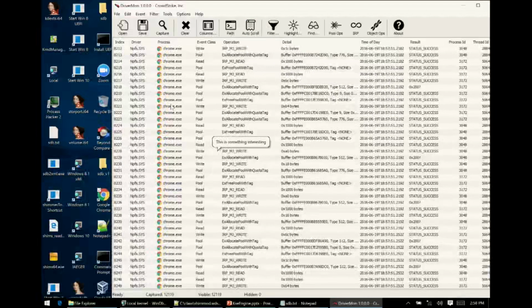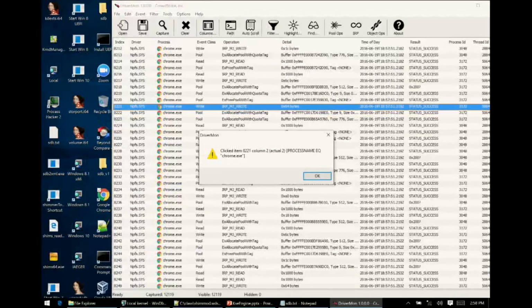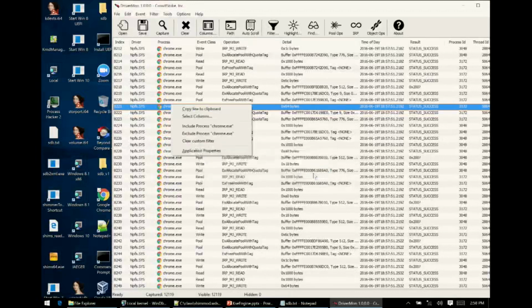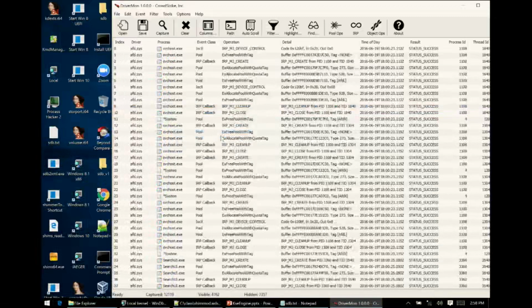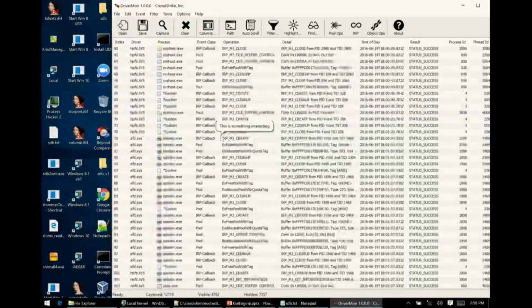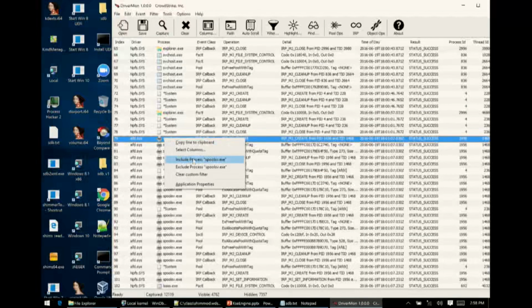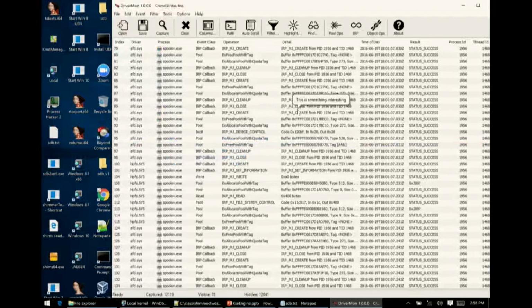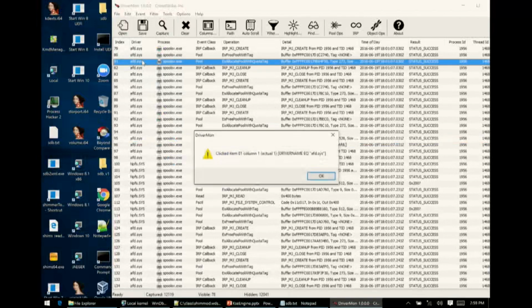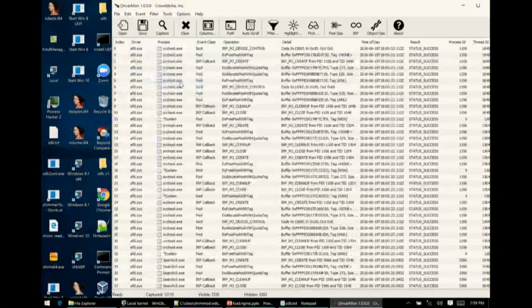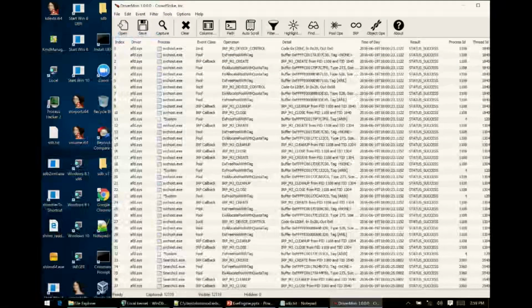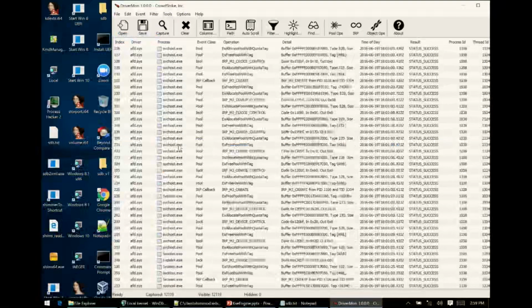So this is just like ProcMon. I can right-click on Chrome, for example, and say, all right, thank you for letting me know that I did that. Exclude process chrome.exe, and I just excluded Chrome. So now I can see everything else except Chrome. All right, so you know what? I want to see what the printer is up to. So right-click, include spoolsv. And now I see just what spoolsv, the spooler, is doing. I'm going to say include AFD only, thank you, and now I just see AFD. So just like the normal filters you're probably used to with ProcMon. And then I can, of course, clear all the custom filters, so everything should be coming back.